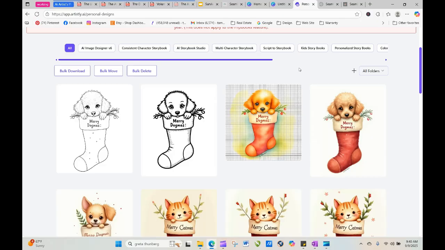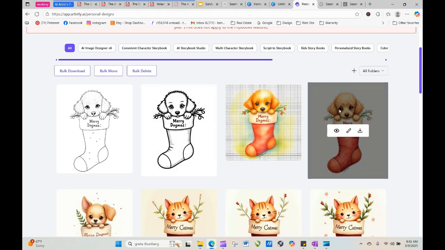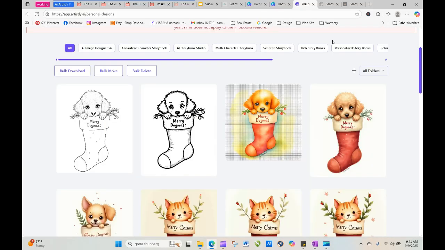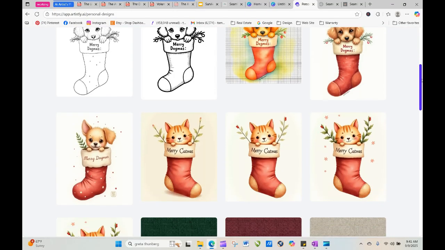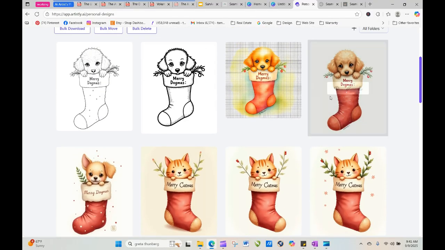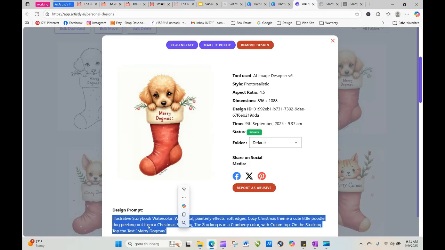So the thing is, get your pack down, then you can change them into different products using these sketch features. So if you're only going to do, let's just say you're going to do a pack of the Mary Dogmas, or maybe you're just doing those individual images and then you want to change them up. Now, another way that you can do it, that you don't have to do the sketch feature, is if we go back into, let's go back to our poodle, and we just want to change the way it looks from one thing to another.